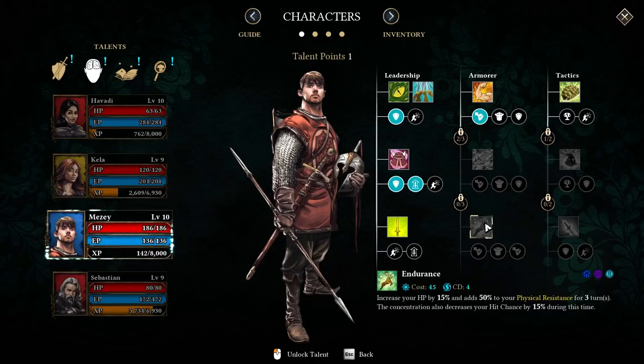Endurance, increase your hit points by 15% and adds 50% to physical resistance for 3 turns. So it also makes you very hard to kill. It makes you worse at hitting, but usually I'm spending every turn doing buffs and heals with him, and not so much attacking.